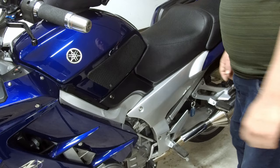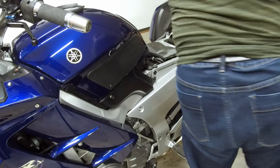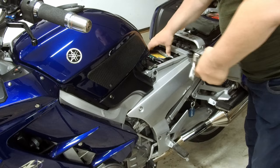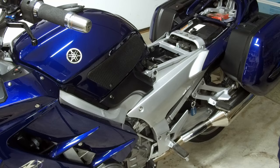Okay, first thing we need to do is remove the seat and any accessories. So I'm going to pull the tank bag off, set it aside on a blanket. Okay, remove the seats. And remove anything you have stored under the seat. It's a good idea to set up a blanket to the side so you have a place that you can set things down without scratching them.